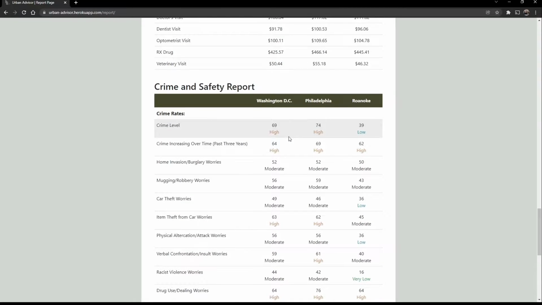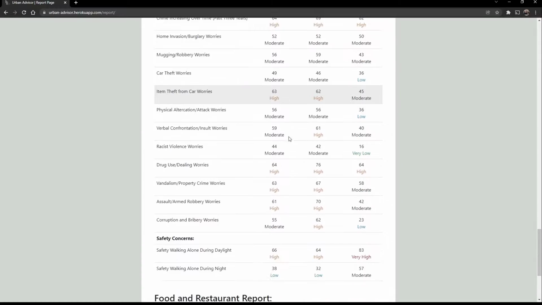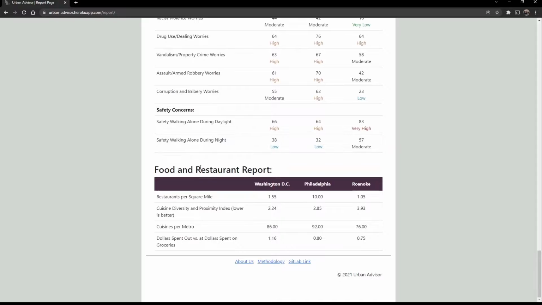Crime and safety report, similar to healthcare, is survey data, and so this is sourced from Numbeo as well, from people that live in these cities, and denoting which is their value for each specific one. Food and restaurant report, which was part of our last sprint, helps with our traveler user and just general restaurants per square mile is independent restaurants, since why it's so low in DC, while Philly is definitely a big food city, like I said earlier, and so it's definitely going to have a lot of independent places.